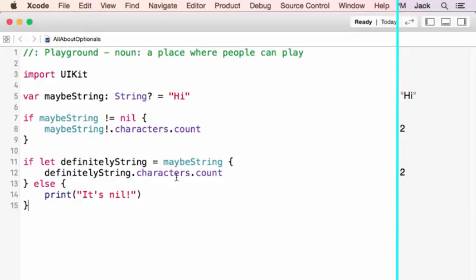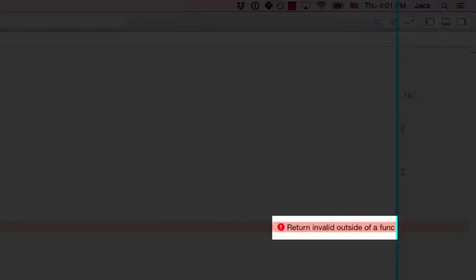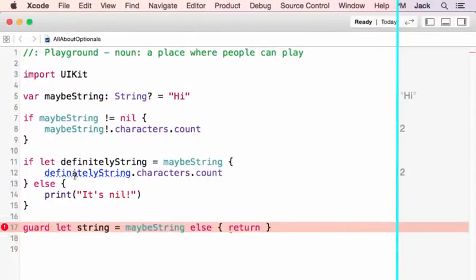It's because, say characters was optional, even though it's not here, then you would have to keep unwrapping with if let and have multiple layers down and down, a pyramid of doom, as we call it, of brackets. And guard lets you get out of that. Guard lets you unwrap, and else you simply break. Now it does sort of the same thing, and we can't return inside a storyboard, but pretend that you can. Guard lets us stay inside the outer scope instead of in a new inner scope.